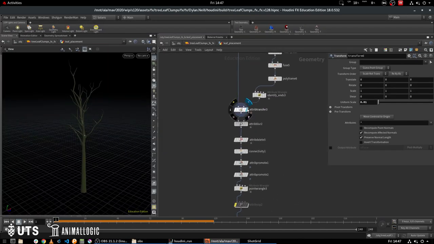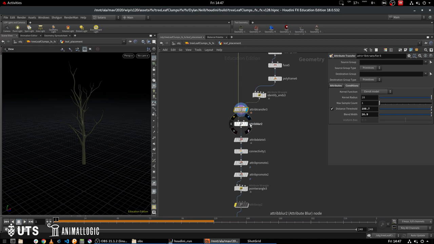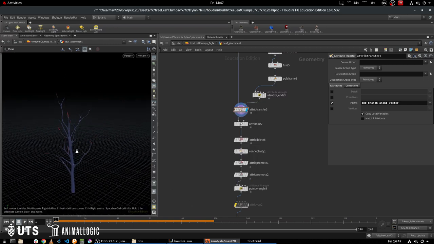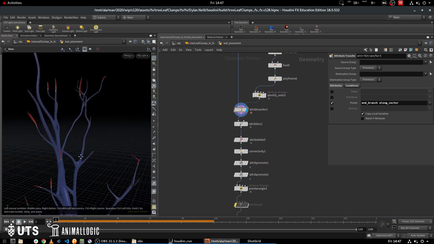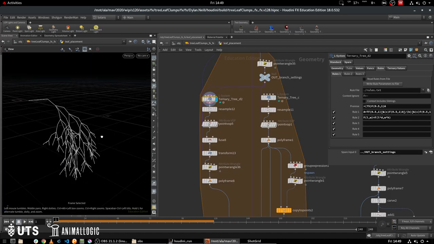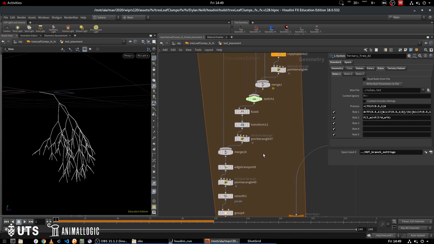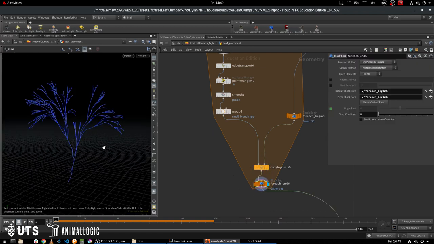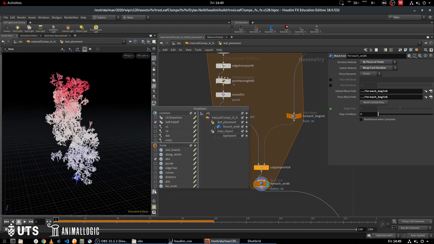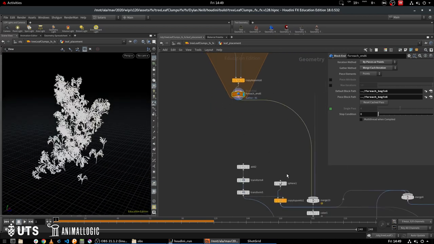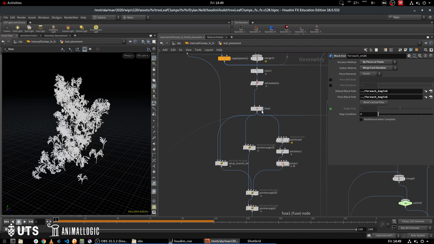And here's a quick look at the tree building system that one of the students came up with. Essentially, we had models of all the major forms of the tree done in modeling. Then this setup would look at the geometry and work out things like where the tips of the branches are, how high the tree was, and all that kind of stuff. Then from there, we'd take these little L system branches, minor branches, and they were scattered all over the tree. And to that, of course, we could add the wind simulation and all that kind of stuff that became part of the variants.